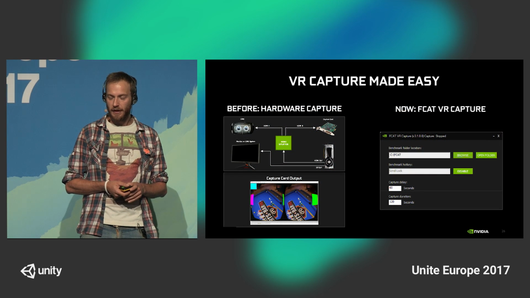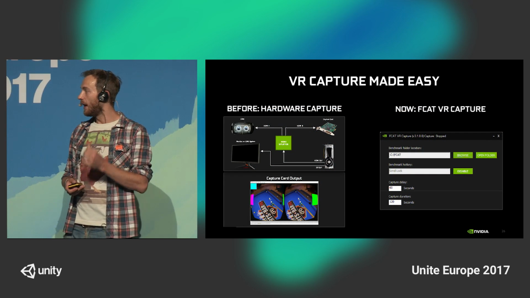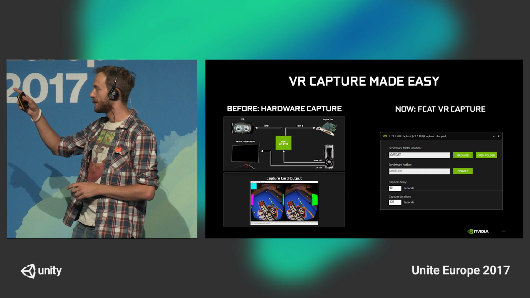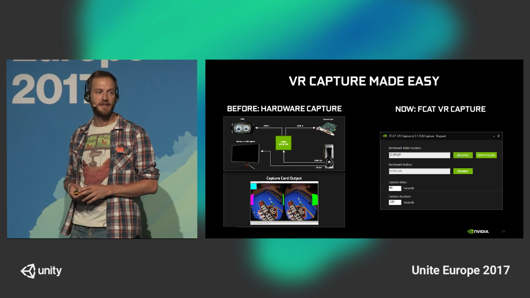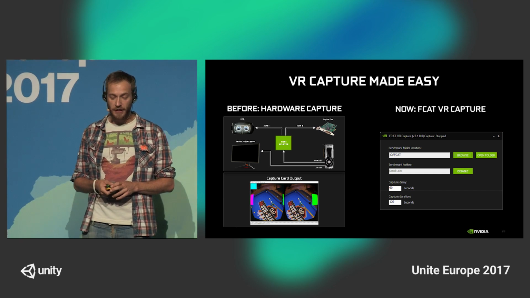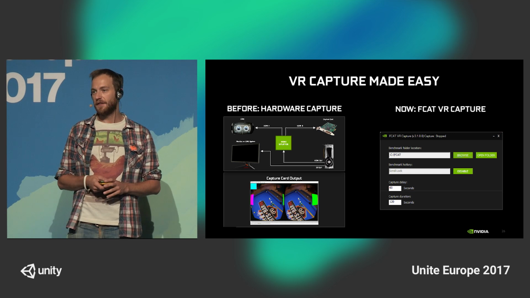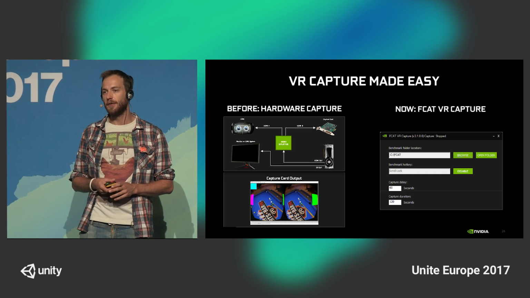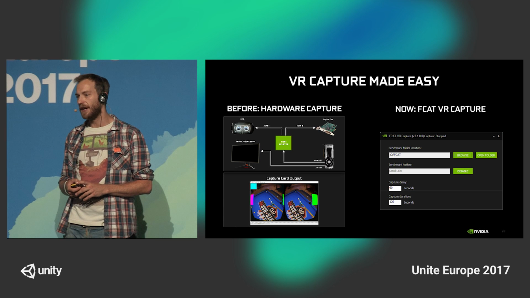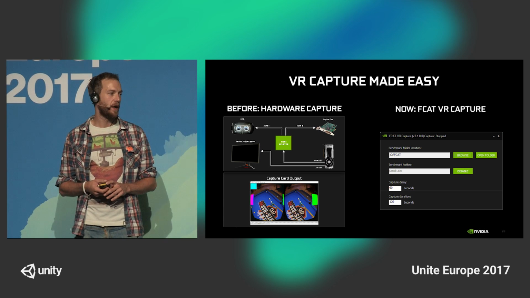And if you're taking a look at what we're doing now, we're taking all the stuff that you had to have before and putting that in software. So essentially, it looked like the left side before, and with FCAT VR you can analyze your frames in a much easier way.